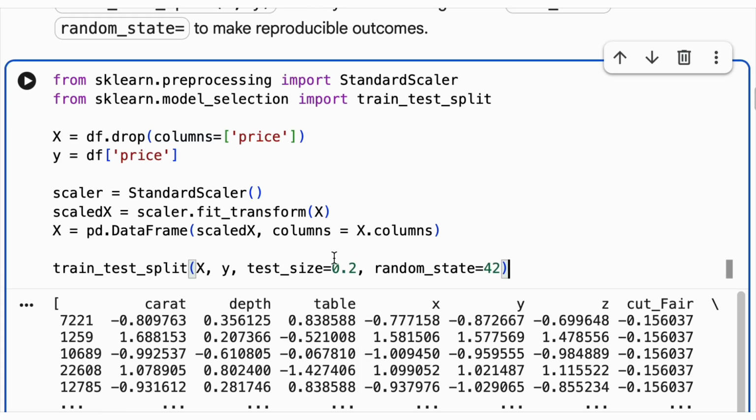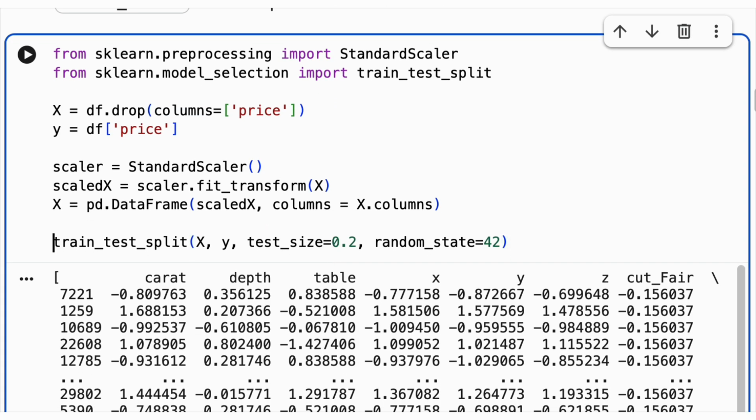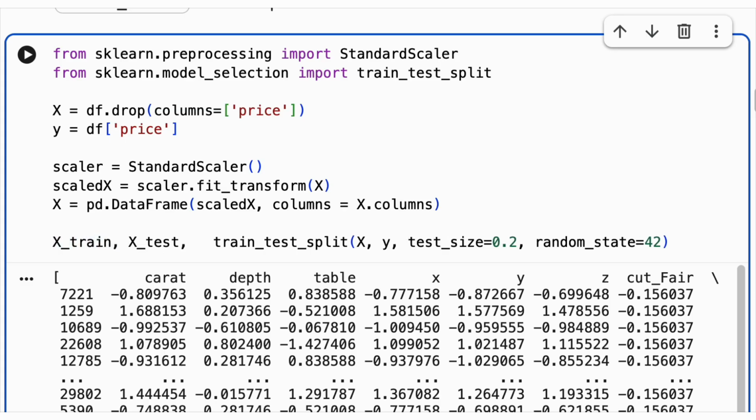I have to remember them: X train, X test, y train, y test.